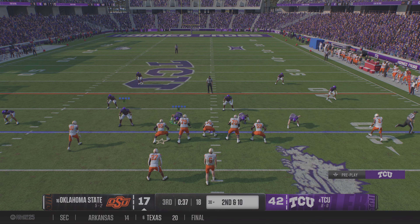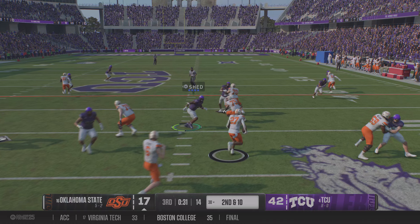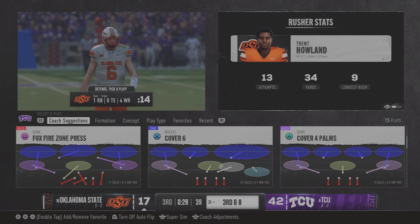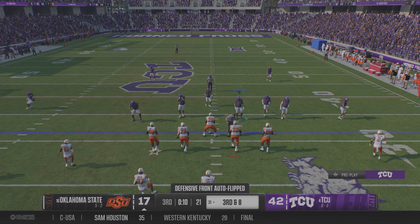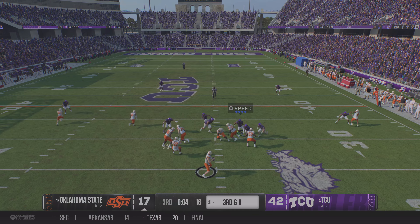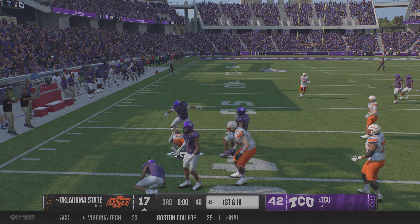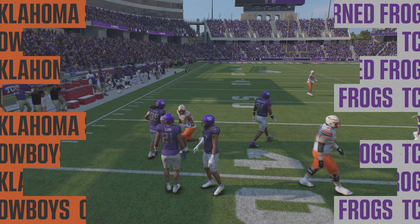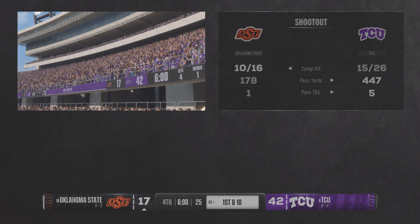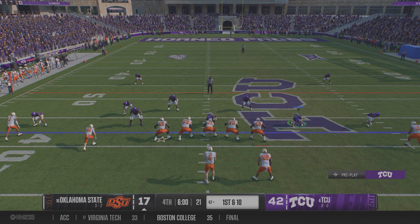Offense getting set on second down — here's the handoff. That's a nice tackle there by the senior. The spread era over the years has always blown offensively, but I've always been impressed with defenses that build to play in space yet still have an ability to be sound at the line of scrimmage and defend a running game. That's exactly what we saw right there. They finally get him down, but a solid gain on that screen pass — good call. And as we take a break, a quick look at how the national rankings stack up in the chase for those playoff positions.